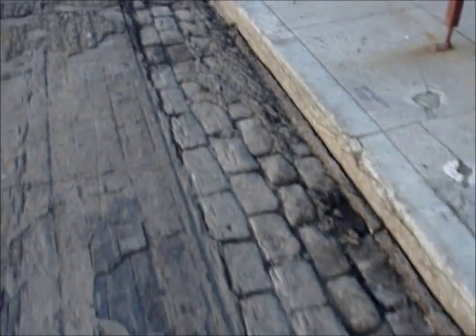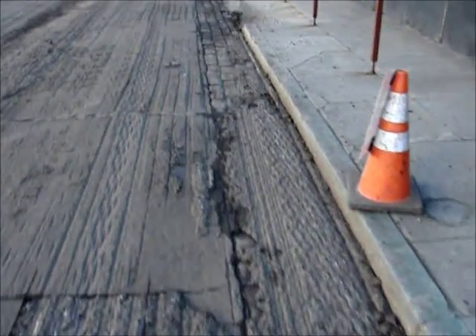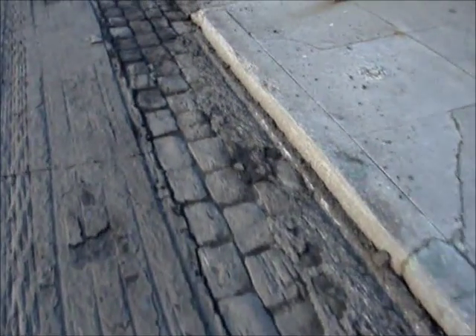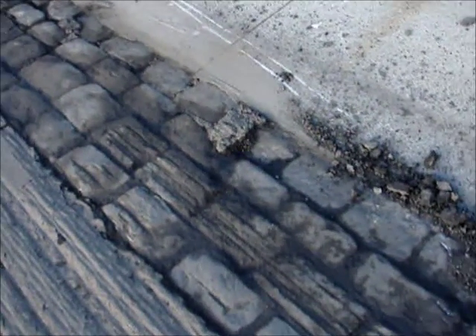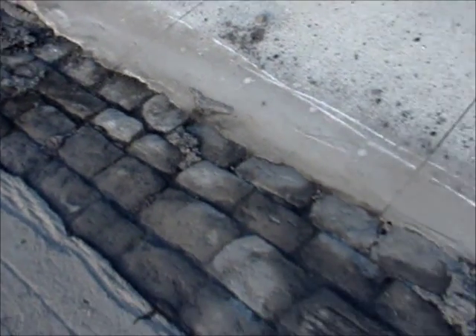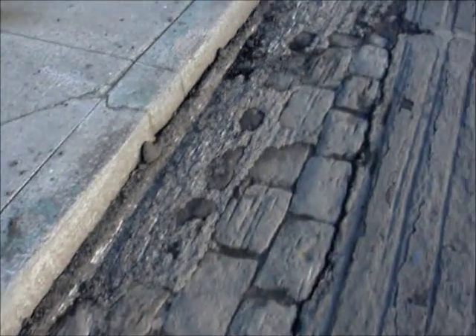Hey, Ren here. I'm over here on 2nd Street, almost to the corner of Park Avenue. While they're doing this road construction, they uncovered quite a bit of Pomona's past. Here in the rain gutter, these are old bricks that they used to use, uncovered during the road construction. It's too bad we couldn't save these and leave them exposed so people could enjoy them.